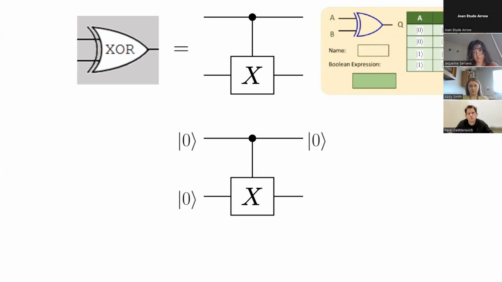Also, the control does not change the value of the top qubit. So if you see here on the diagram, I've already filled in that 0 comes in on the top and 0 comes out on the right. So the real thing that we need to figure out is, I've just told you the answer, but what happens when you put 0, 0, corresponding to the top row of this truth table, into this control NOT gate? What comes out in the bottom? Is it a 0 or a 1? It would be a 0.